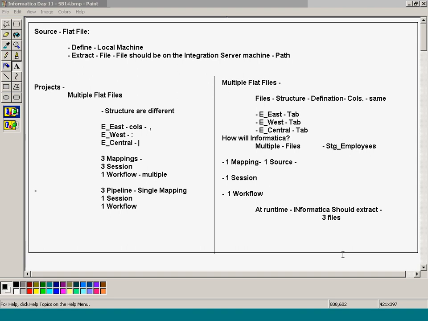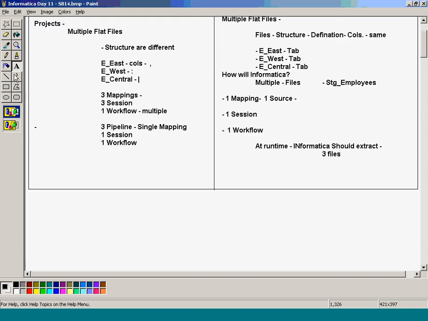In Informatica, if you have a scenario like this, what they do is create another file.